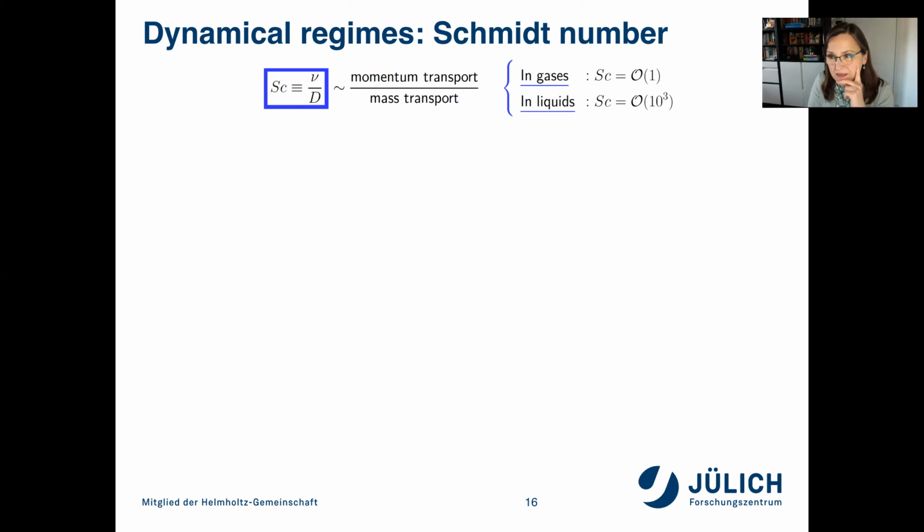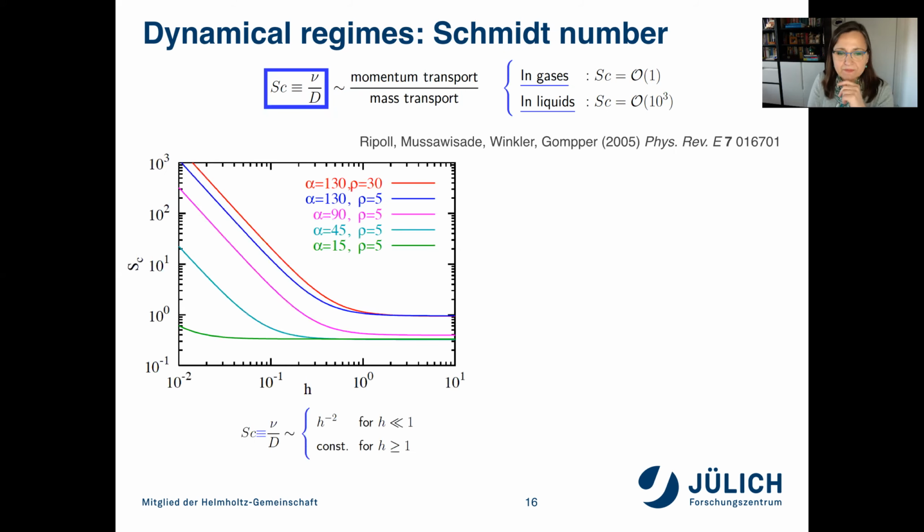So how is it with MPC? It depends on the parameters that you are using. It depends on the alpha, it depends on the A, on the collision time, and it will depend also on the density. And here I've put the analytical results, and you see that we have here an area for large values of the collision time that is constant, that doesn't vary anymore, and that is very small, so that it behaves a little bit like a gas, like you have here for the gases.